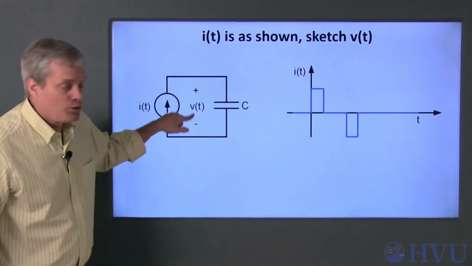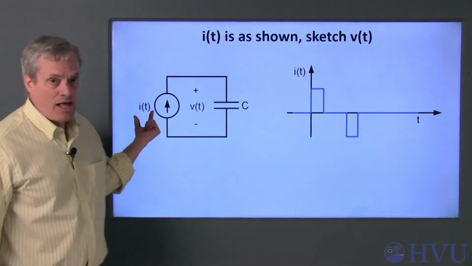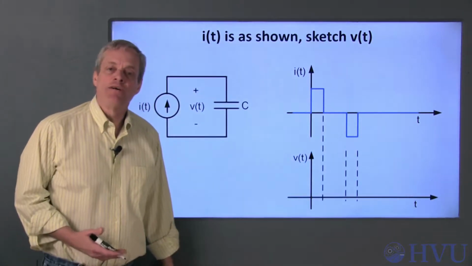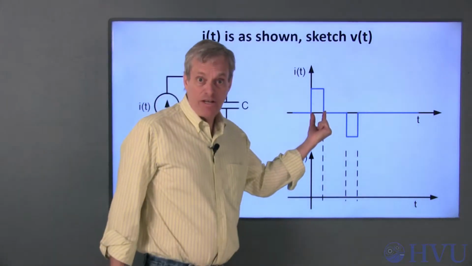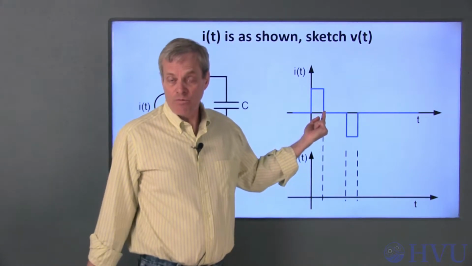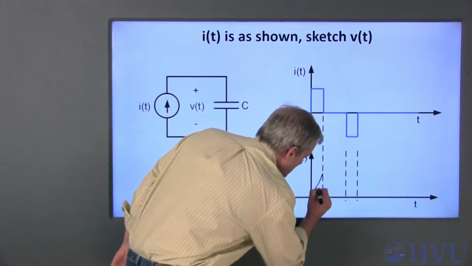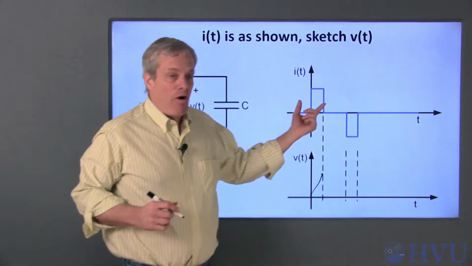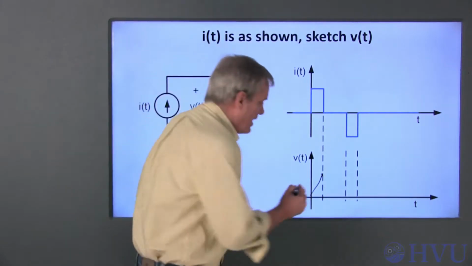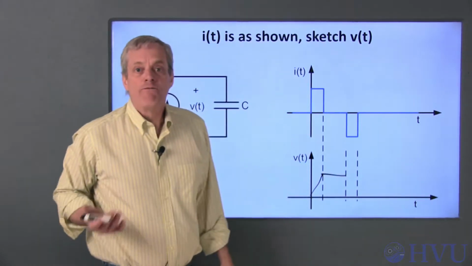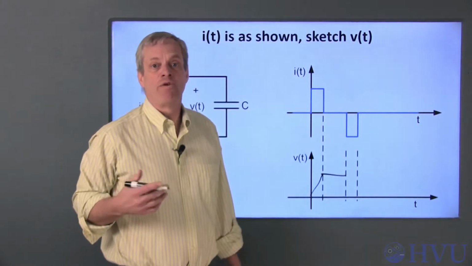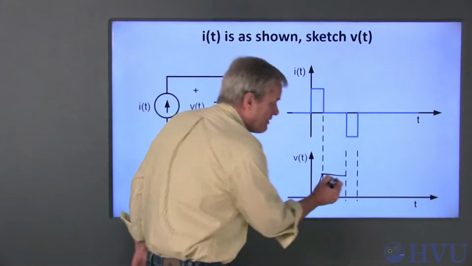Next, let's look at the voltage across a capacitor resulting from applying this current waveform to the capacitor. The voltage is the integral of the current, so in this time range the voltage will increase at a constant rate, since the area under the current waveform increases linearly. While the current is zero, the voltage remains constant, since the voltage change with time is zero. Finally, in this range of time, the area under the current curve is negative, so the rate of change of the voltage curve is a negative constant.